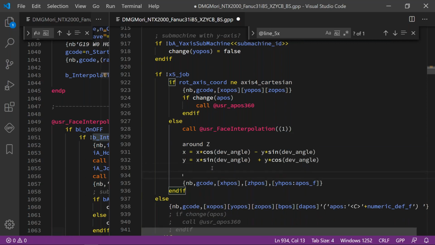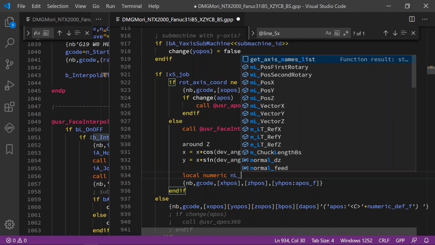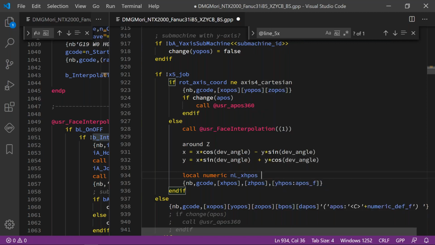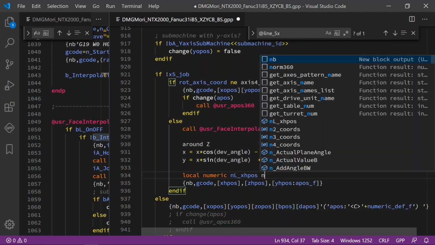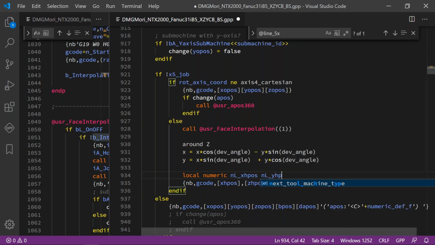So the next thing I want to do, I want to create my new set because I don't want to override the system values. I want to create new ones. So I will just create a local numeric, and I will call it XH pose. Why not? I can do that because this is completely new, and I can do the same thing for my local coordinates. I can do the same thing for the YH pose. Okay, and these are the only two that I need because for the Z-axis we are not rotating anything. The Z-axis will still remain the ZH pose itself. I don't need to change that.